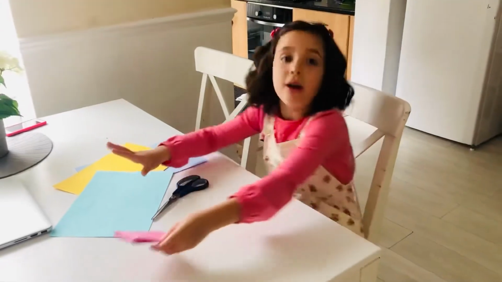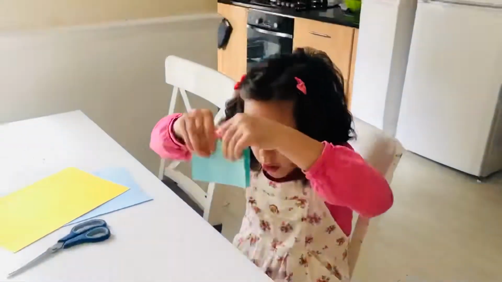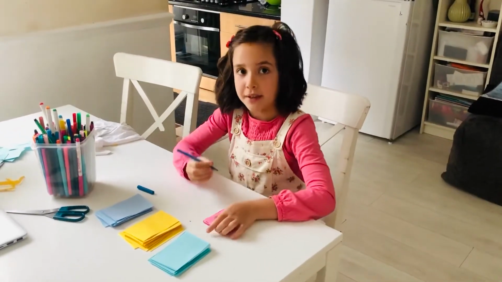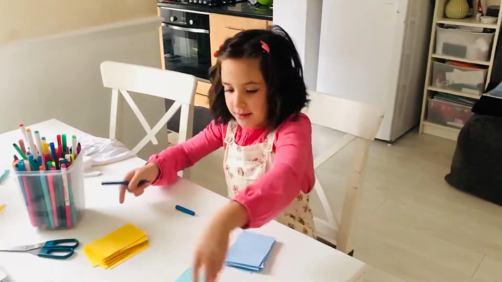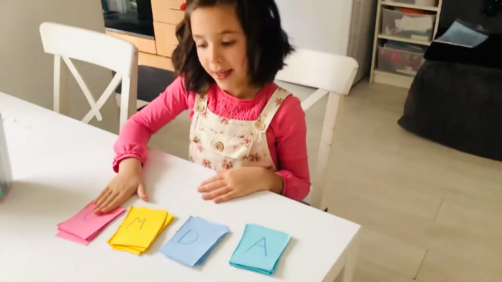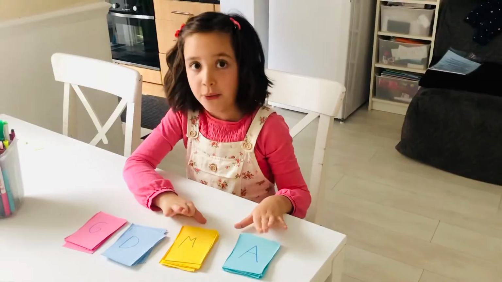Now we're going to move on to our green ones. Guys, now I have all my football players. Pink is going to be goalkeeper, so I'm going to do the first letter, G. Now I'm going to do blue for the defenders, so I'm going to draw a big D like this one. My football player cards are ready. I got my goalkeepers that are pink, my defenders which are blue, my midfielders which are yellow, and my attackers that are green.